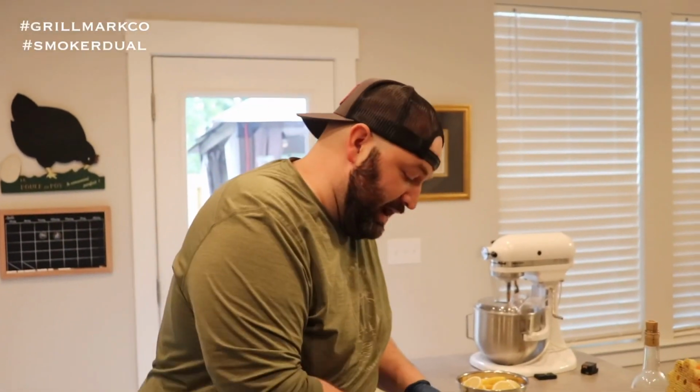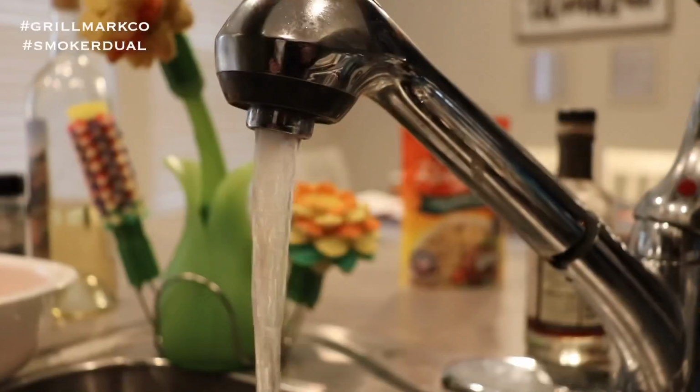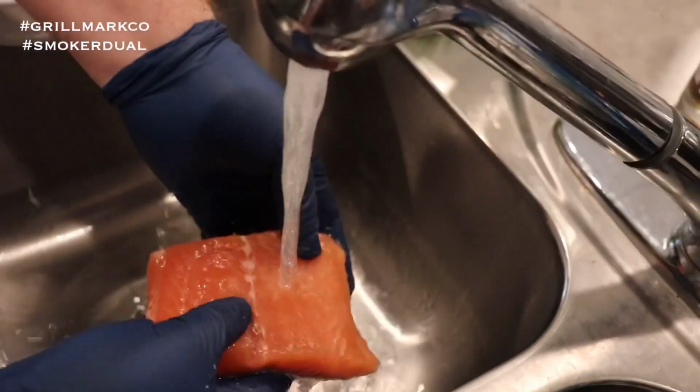And during that time, the salmon is gonna come up to room temperature because we don't want to grill cold salmon or smoke cold salmon. So we're gonna bring that up to room temperature in that brine. The salmon fillets have been brining for about 4 hours. I'm gonna dump that brine out into the sink, and then we're gonna wash it off and pat it dry.